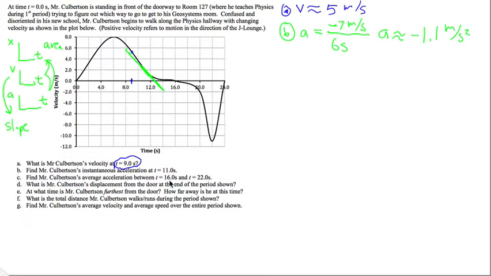Find his average acceleration between t equals 16 and t equals 22 seconds. So here's 16 and here's 22. Find average acceleration. We don't take a tangent line, we take a secant line. And you can remember this by remembering that a secant line is 2 points, right? And a tangent line is 1 point. If we ask for average acceleration, we're giving it over some period. We're giving you some period and asking for the average acceleration over that period of time. And we have to then give you 2 times to use, a beginning time and an ending time.